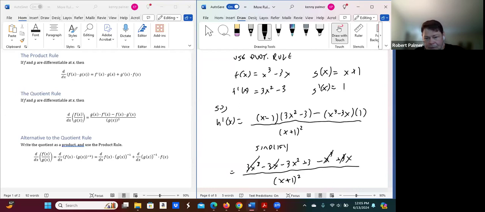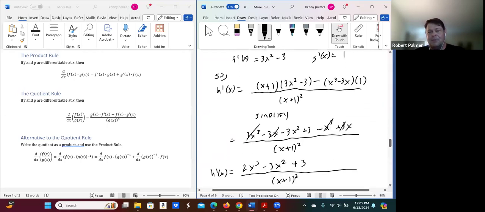Oh, crap. I believe I made a mistake. Hang on. Sorry, I put an x plus 1 here. Let's go back here. Sorry about this. I put x minus 1 instead of plus 1. That's going to change things. I apologize for that. I wasn't paying attention enough. Yeah, that's going to make this a plus. That also makes this a plus. That's still going to be a minus. No, well, that's going to be a minus now. So sorry about that. We'll fix everything.